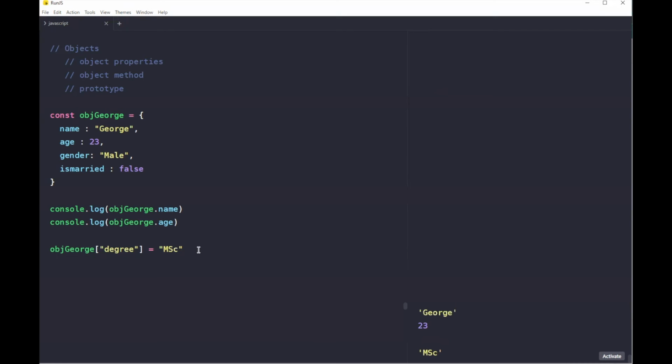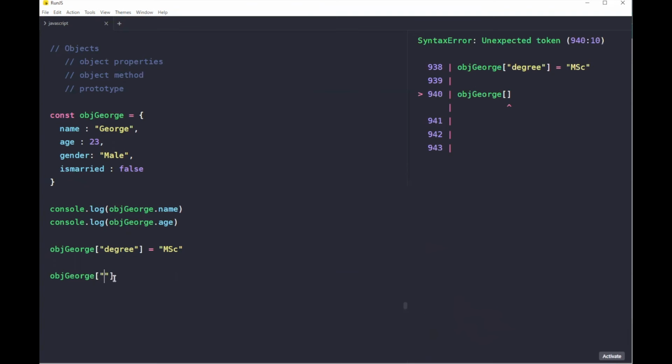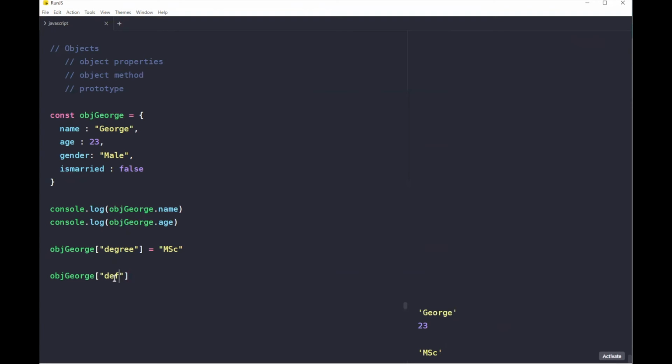Now, when we call the George object, we'll see that initially we didn't have anything called degree in the object, but now, doing some reassignment with the open brackets, we can just do an assignment. So if it checks George and the degree is not inside, it will just use the degree as a key, then assign this as a value. So this is another way to access. So assuming we want to now access George's degree using this, we will have masters, assuming we console.log.